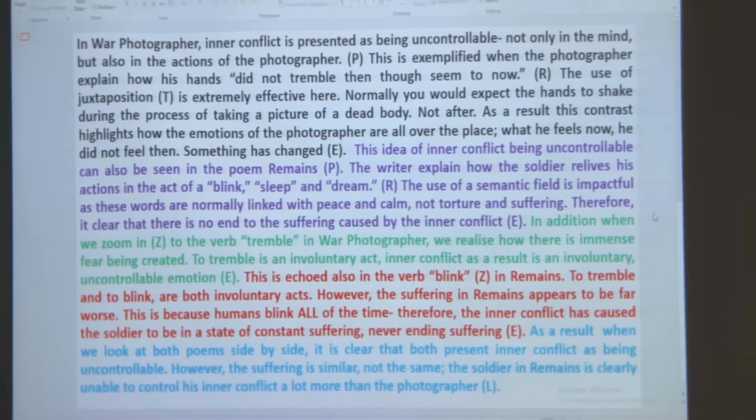So guys, that is how you write a grade 7, 8, 9 paragraph when you are comparing poems. Now, if you look at the paragraph, guys, has it got AO1? AO1 is the quality of your point and the quality of your quote. Yes, it does. Has it got AO2? Have I talked about the effect of either language, structure, form? Yes, I have. Have I got AO3? No, I haven't. AO3 is context.